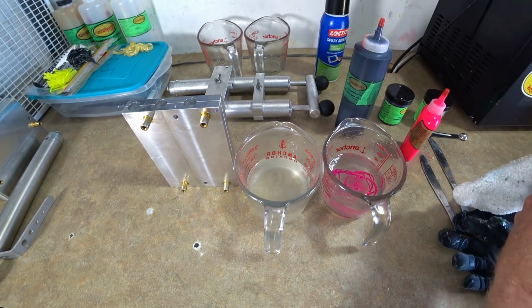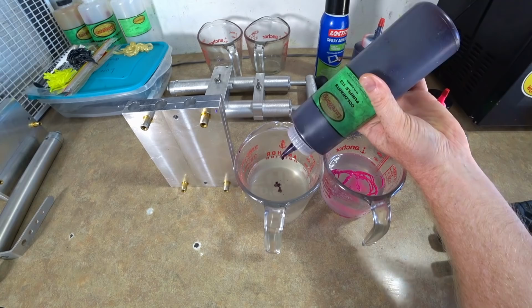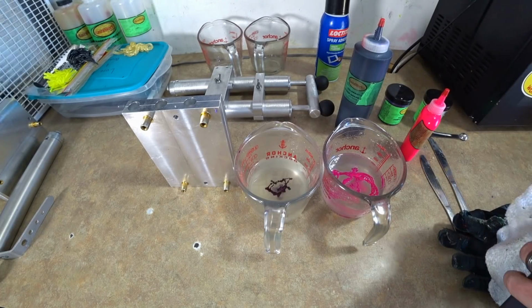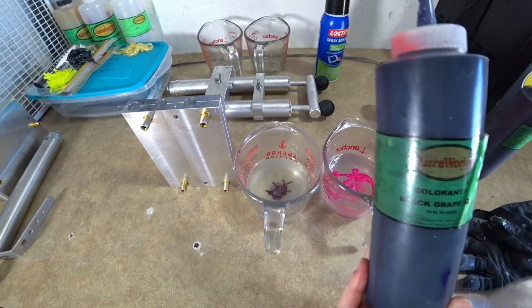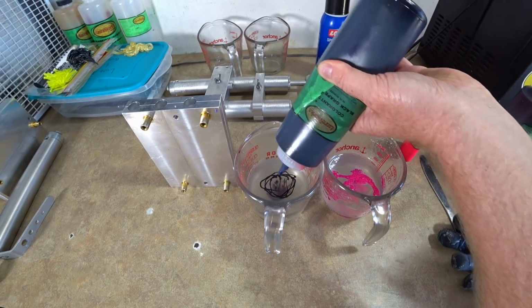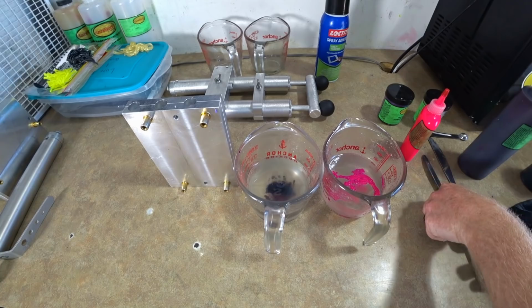So now the darker side is gonna be a mix of Lure Works purple. This is purple 1, 2, 3. Simple enough to remember. Okay, so some of that. And then we're gonna mix it with a darker color, black grape. Black grape is one of my favorite colors, period. There's just so much that you can do with it. So that's how we're going to start with those two mixtures.